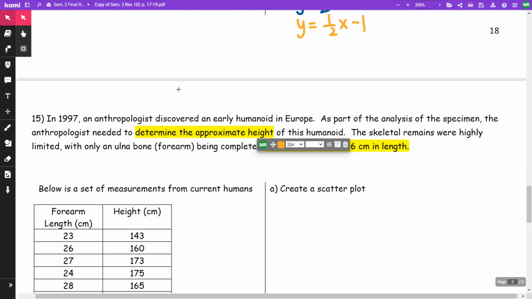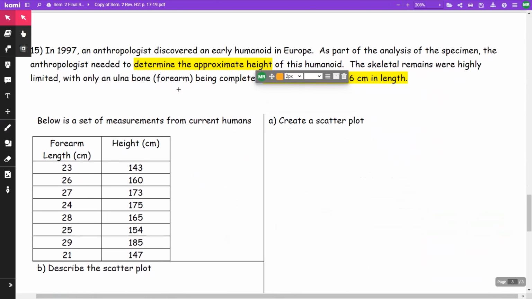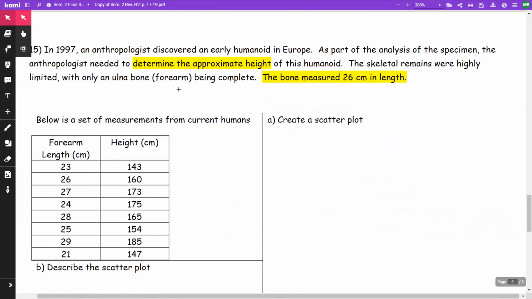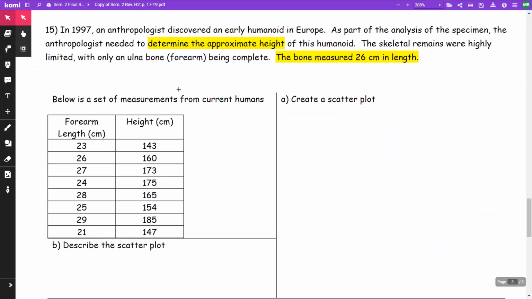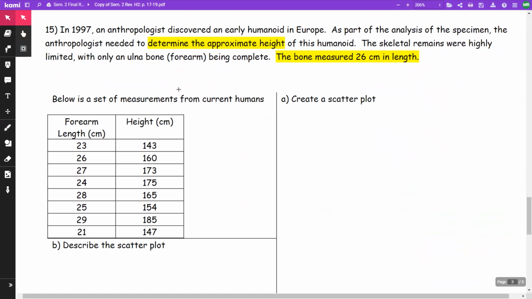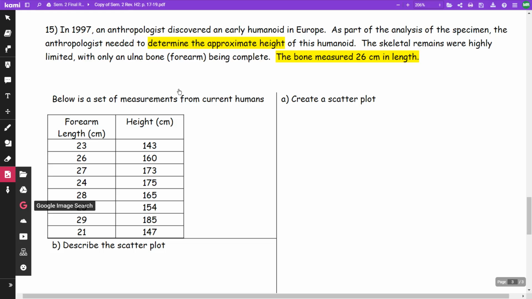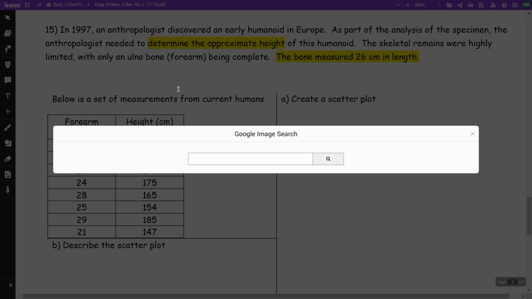So in this next one, since we're doing this at home, you don't need to put this into the graphing calculator. They actually give us an equation. What they want us to do is we're going to describe a scatter plot, but let's first create a scatter plot. So I'm going to come over here, come to my add media, go to Google search, and let's do blank graph.